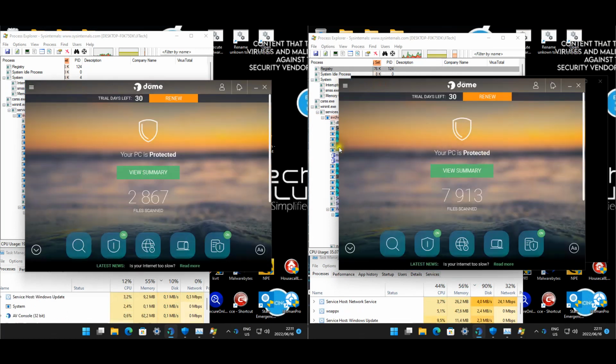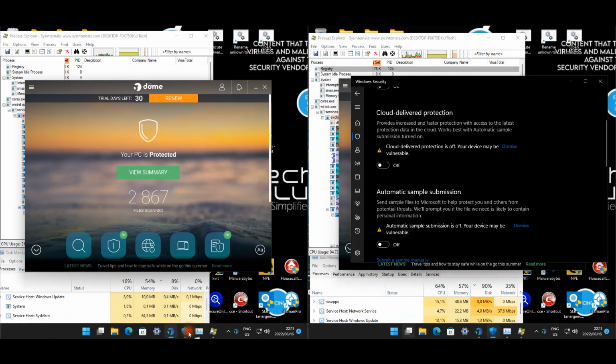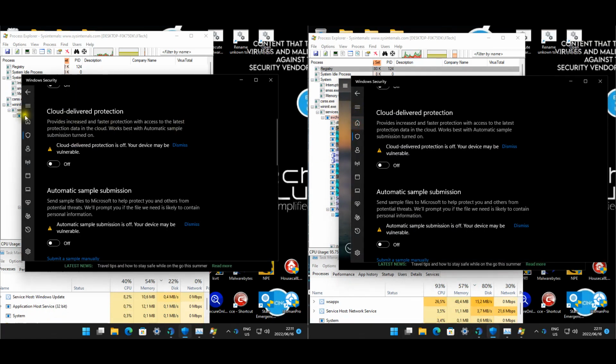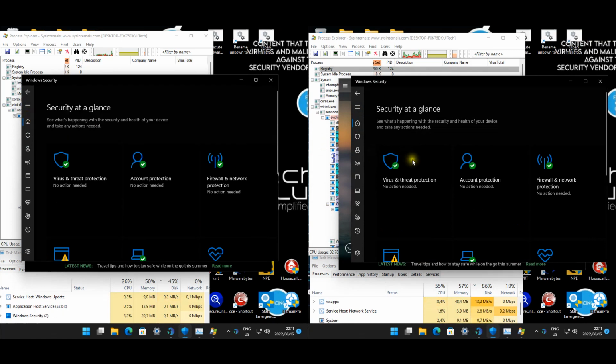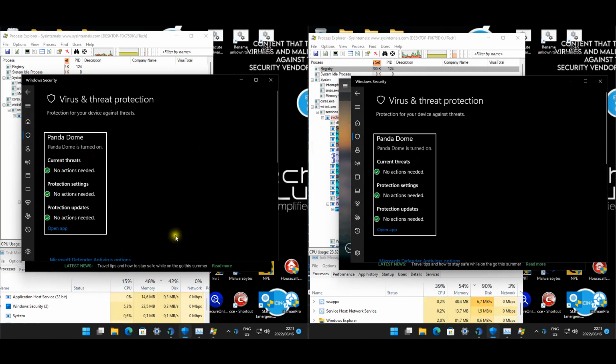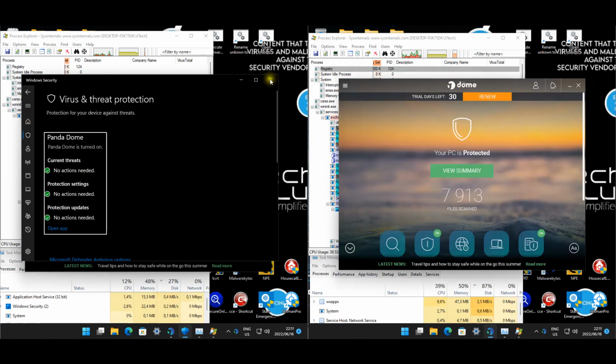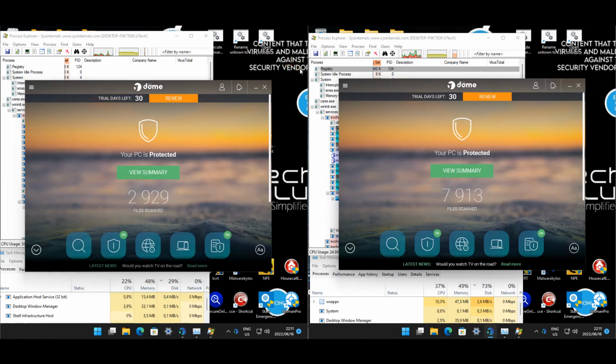Okay, PC is protected. Let's just check security center. Yeah, so Panda is activated. So obviously for this test we're not going to do a web test. We're purely just going to see if there's a difference.